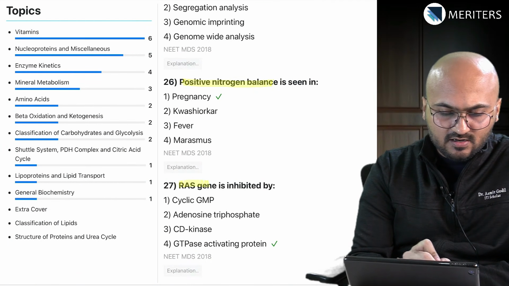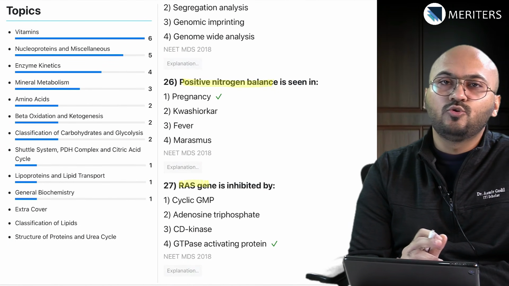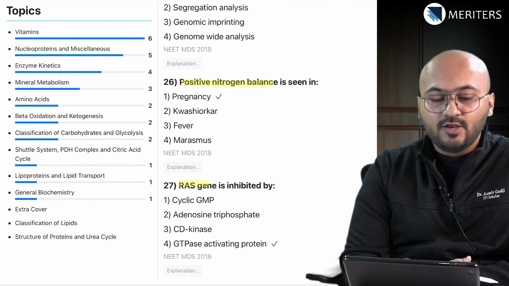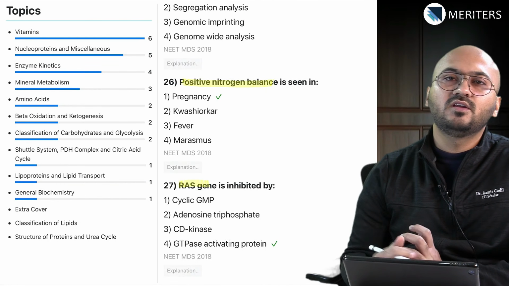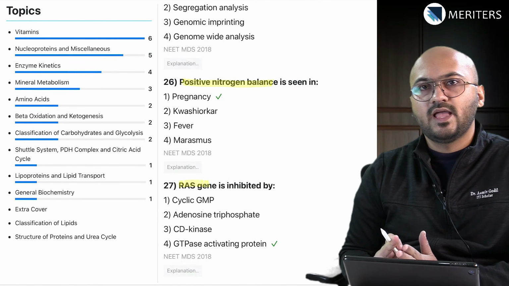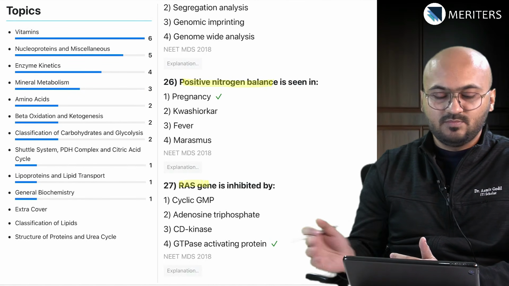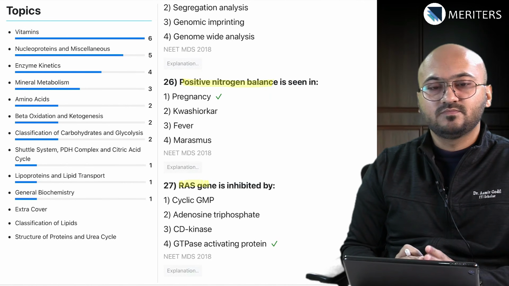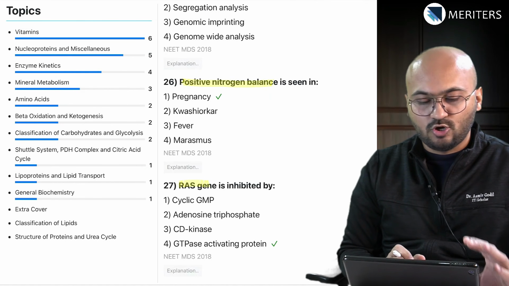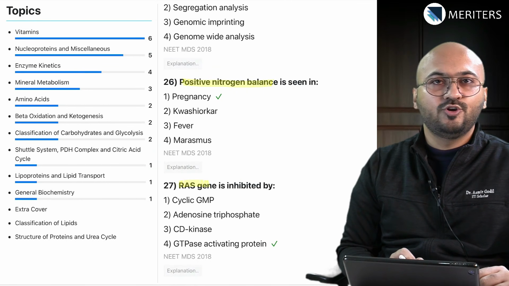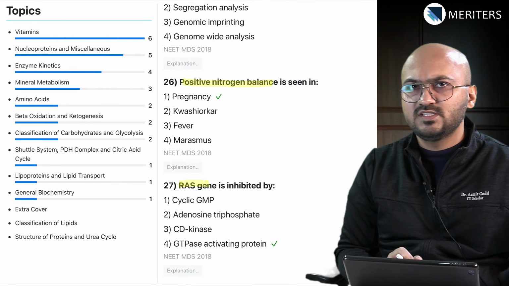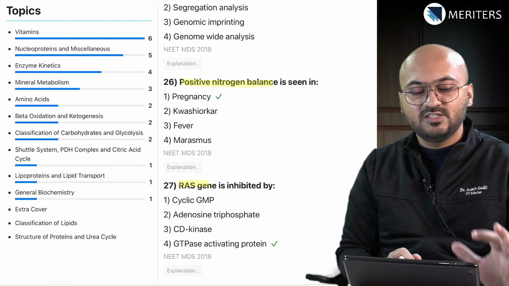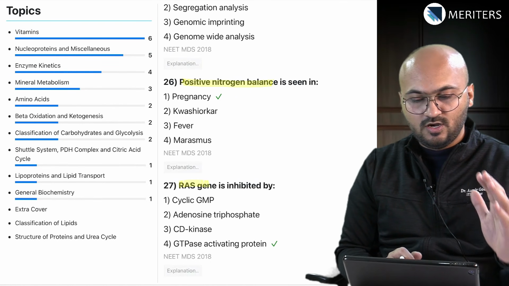And as you can see, vitamins is like the most popular topic where you'll expect a lot of questions, followed by nucleoproteins and enzymes, and then metabolism of carbohydrates, lipids, and proteins is something that follows. Now, based on this, we can see that you must focus on these topics for sure, but that doesn't mean you are going to miss out on the not so popular topics, because you can still expect fresh questions and new questions from them. But the idea is to understand which are the hot favorite topics.